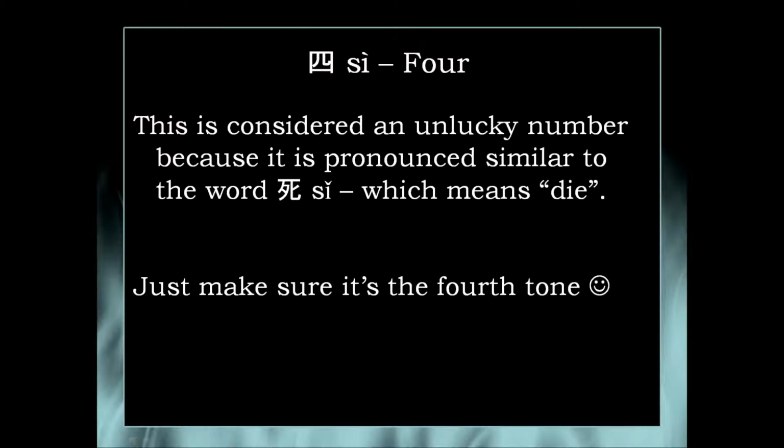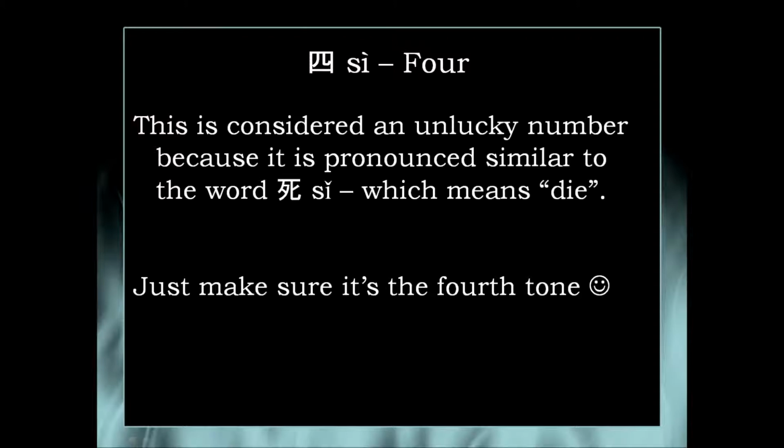Okay, finally, there's another special case, and that is the word 四. So if you go onto Wikipedia and you look up numbers in Chinese culture, you'll see that actually a lot of numbers have significance for a number of reasons, right? I'm not going to go into each number, but I feel it's worthwhile talking about 四, just because you need to pronounce it properly, or it can mean something unlucky. So 四 is actually considered an unlucky number in Mandarin Chinese, and Cantonese actually, as far as I know, because it's pronounced similar to the word 死, which means to die.